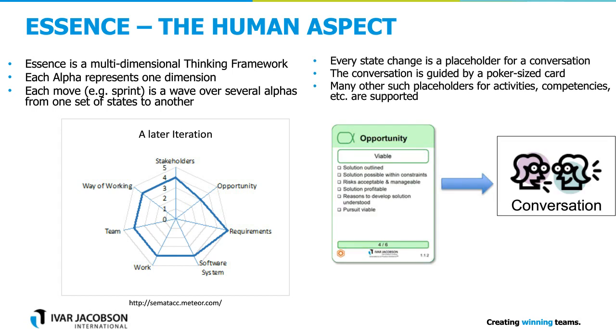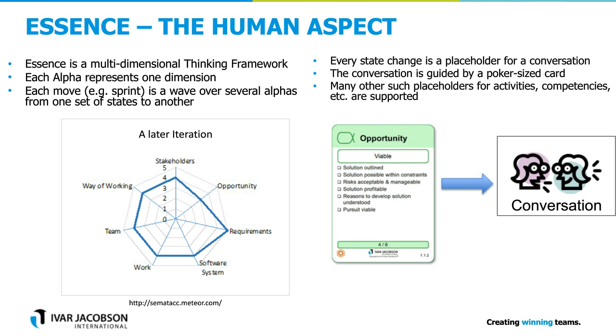In every state change, now look at the right of the picture, there is a placeholder for the card. The card has a number of checks. In the team, you discuss these checks and agree on whether you have passed it or not. These checks are not all the things you have to talk about, but they are valuable in that they help you trigger a conversation in the team. We have seen people who earlier never really discussed, just did the job, become very active in discussions and agreeing on what we need to do to achieve this check. So that is really about how to stimulate the team to work together.